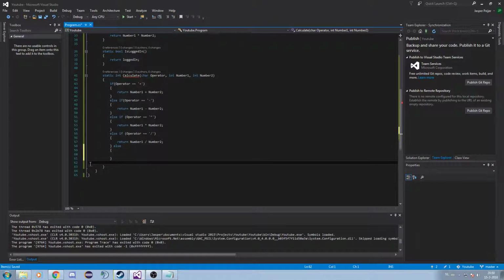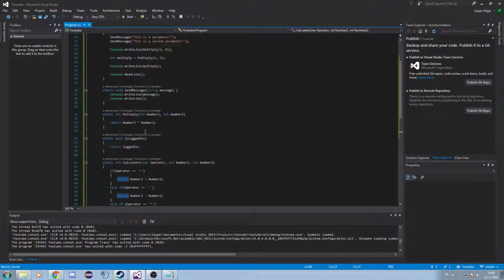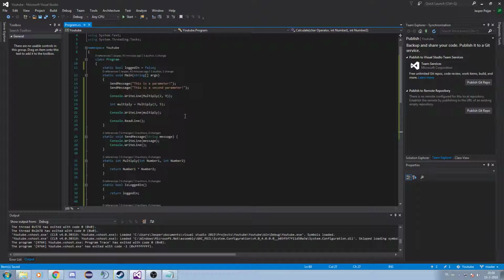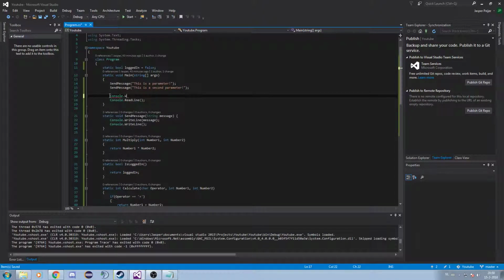Else it's going to do the default, and then it's going to return. Let's say we return a value of -1, and yeah, that's good.